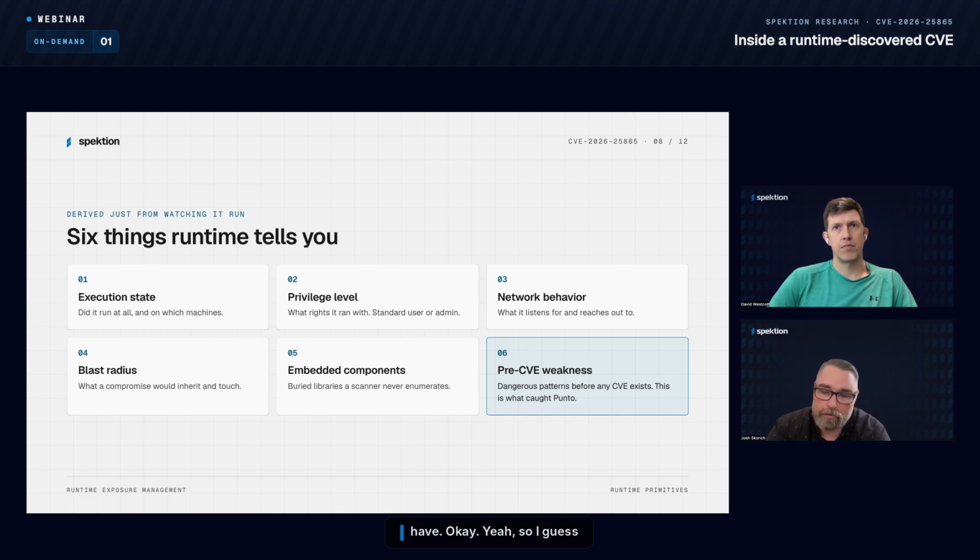Okay. Yeah, so I guess coupled with that would be things like what embedded components. Yeah, so what else is inside it? Applications have libraries associated with them, and we've seen this a lot with supply chain compromises that are in the news, right? It's not just that we know Punto.exe ran, but it's also really important to see: is it calling any third-party libraries that they potentially don't have any control over? And might this CVE impact other software because they use something that is associated with Punto, as an example?